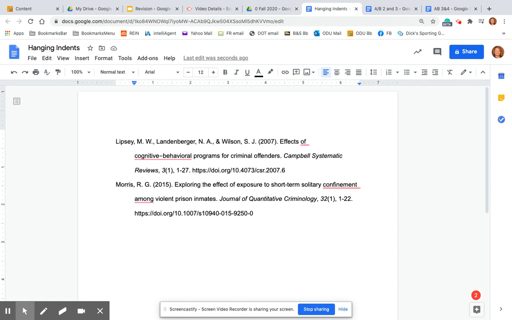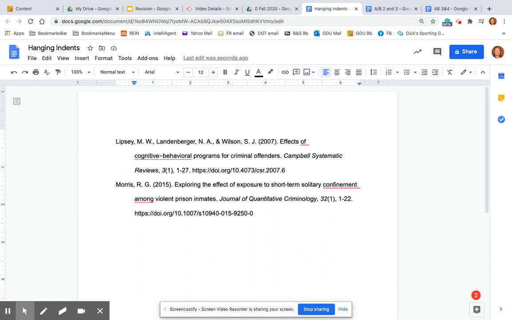So when you get 5 or 6 pages of this information, out of courtesy, not only is it proper format, but it's just plain being nice. If somebody has read 25 to 30 pages of your work, you want to make it easy for them to check your references.